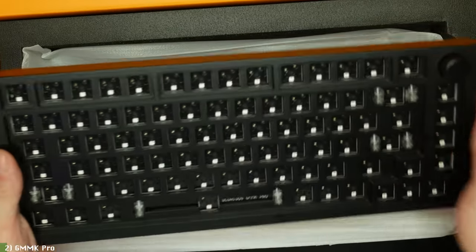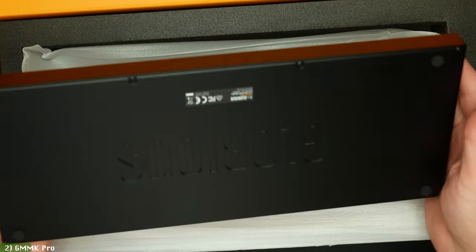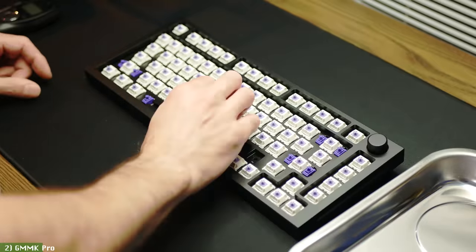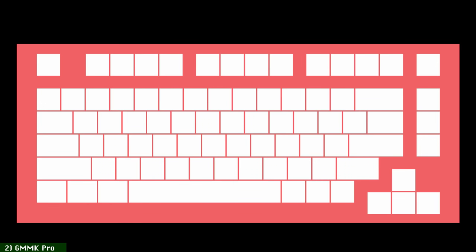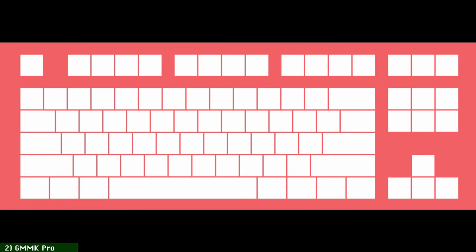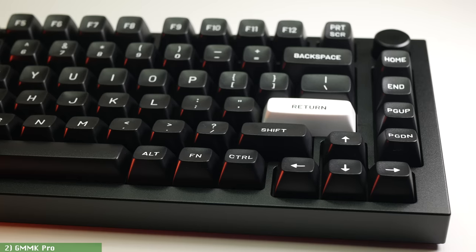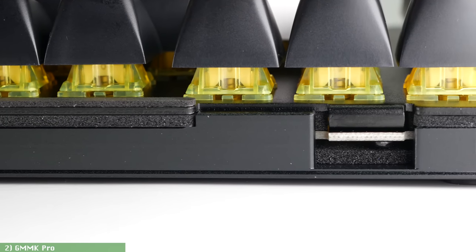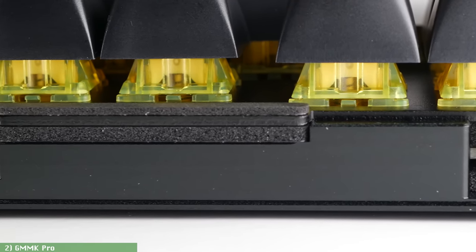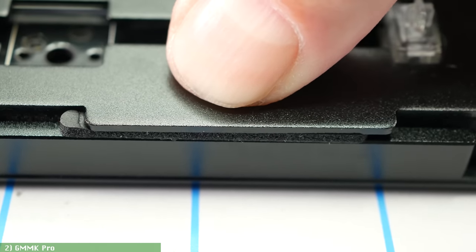The GMMK Pro is an all-aluminum constructed keyboard that comes pre-assembled with case, plate, PCB, stabilizers, and damping foam. It is designed to be ready for you to just install your favorite switches and keycaps and be done with it. It has a 75% layout, meaning it keeps almost all the same keys you would have on a TKL board, but on a smaller footprint, with exploded navigation, arrow keys, function row, and a volume knob that also functions as a mute key. It has a gasket mounting system for its plate and PCB, which you can think of either as a shock absorption system that eliminates vibrations and noise, or as a suspension mechanism that supposedly improves the typing feel and sound of the board.